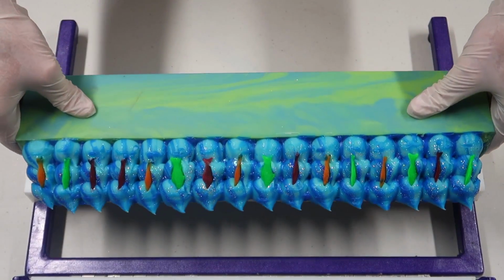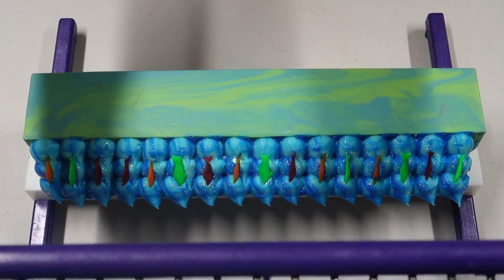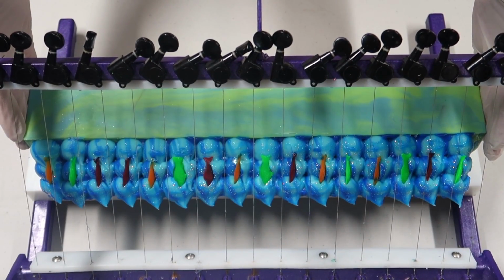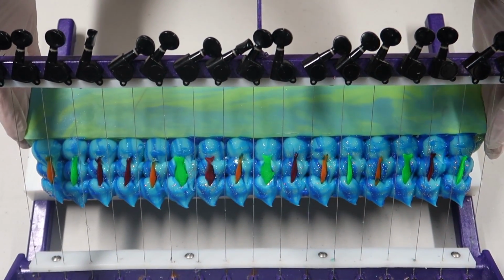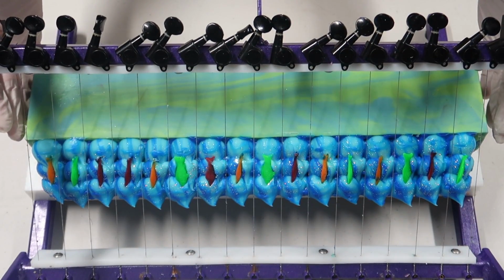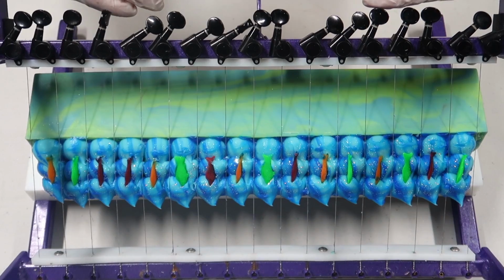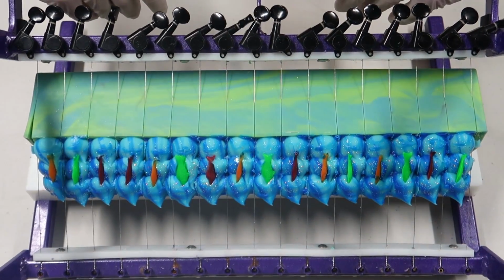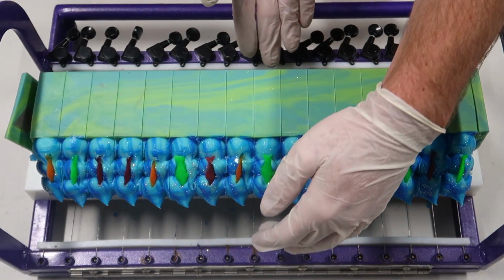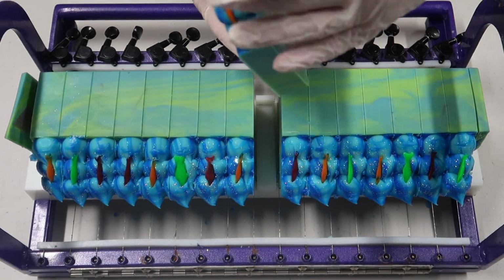I'm gonna turn it on its side so that I don't knock off its poor little tops. There we go. Now it's laying down nice and comfy. Now I just have to line it up so these little fishies don't get chopped. We wouldn't want one of our little finned friends to get hurt, now would we? Now we're just going to push gently down on our bar cutter that we have nicknamed Evangeline. And that twang means that we've cut all the way through. Let's see what we've got here, shall we?